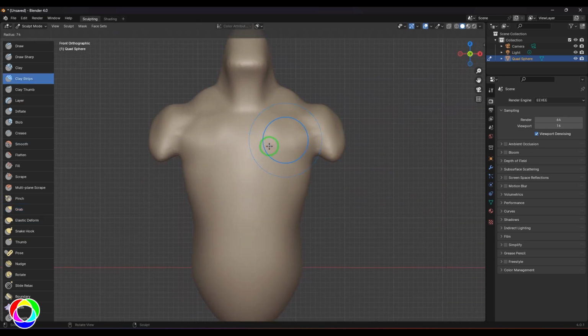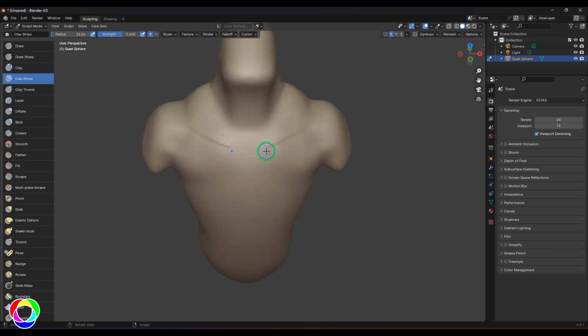I'm going to scale the size of the brush, and then I'm going to add some clay here which defines the clavicle. You can preferably make it more arc shaped. Okay, so first we create that ball and then give that nice arc.